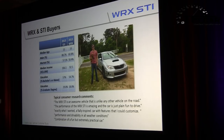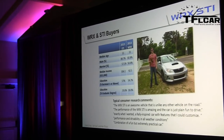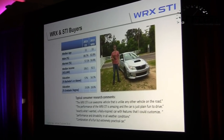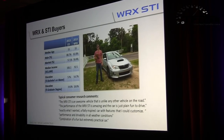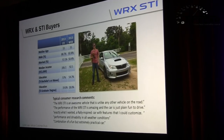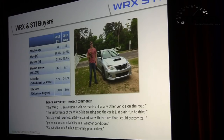In terms of buyers, the STI buyer is demographically very similar to the WRX buyer — it's really an attitudinal choice. The STI buyer is looking for a little more performance and capability and is willing to pay a little extra for it. In terms of age, it's essentially the same. Male percentage is a little higher for STI but roughly the same. Median income and education — both bachelor's and graduate degrees — are similar. Basically, it's the same buyer; it's really an attitudinal choice.